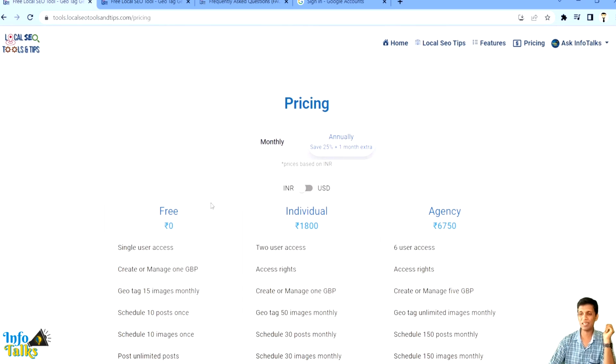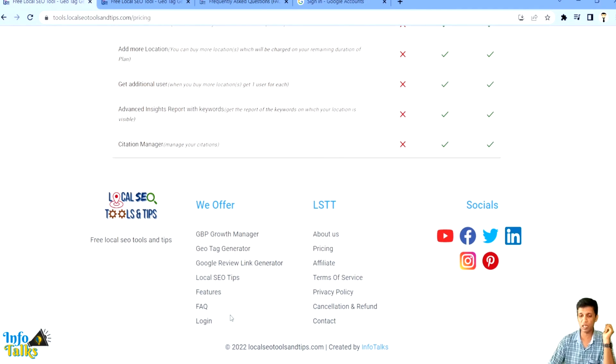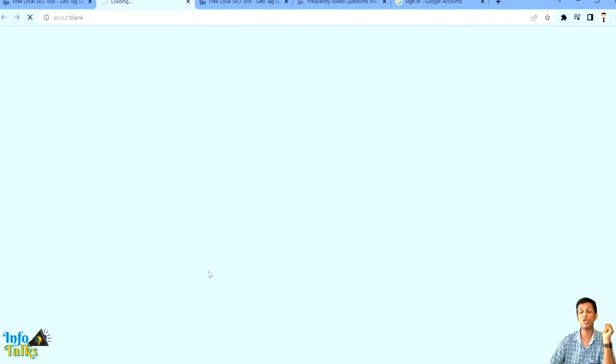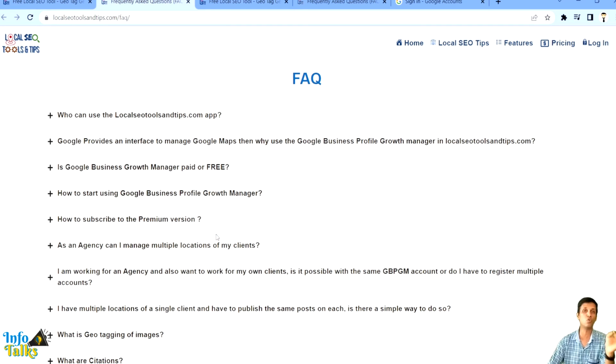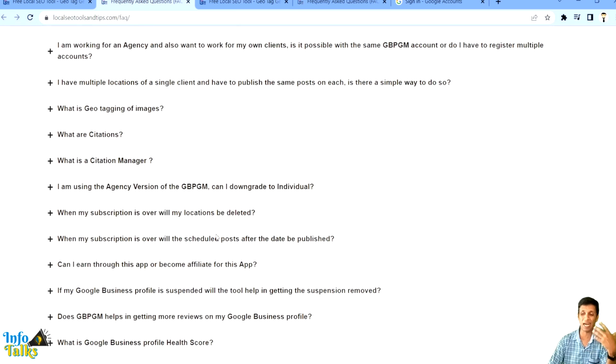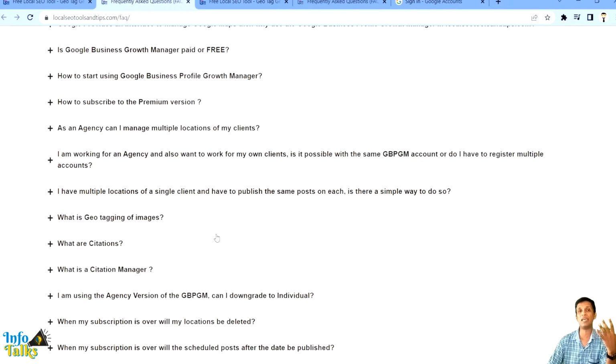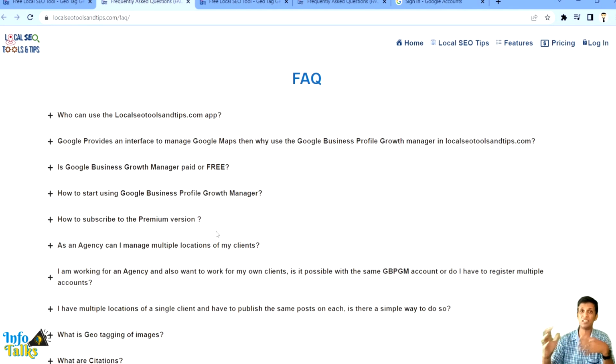So guys, this is the pricing, and so many other things are also provided, like we have provided FAQs. Through FAQs you can get an answer to each and every question which comes to your mind. Still, if you have more queries, you can get on to our chat option, which is visible on this website, and you can always chat. If our representatives are online there, they will definitely reply to you immediately, otherwise they'll reply after they see that message. Even when you leave that chat, you can just leave your email ID and contact details, so that they can get in touch with you and reply to your queries.